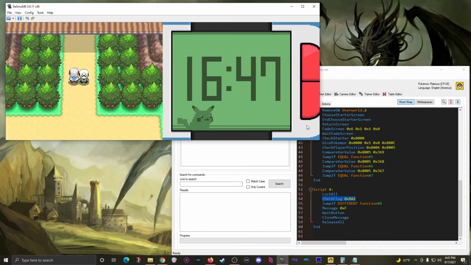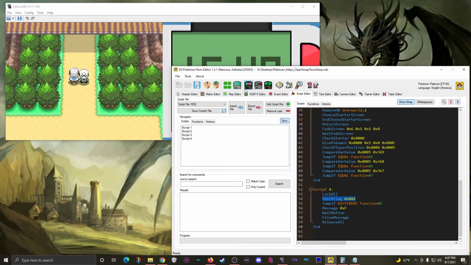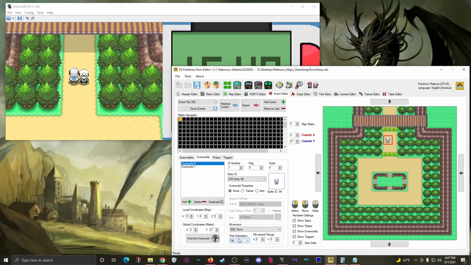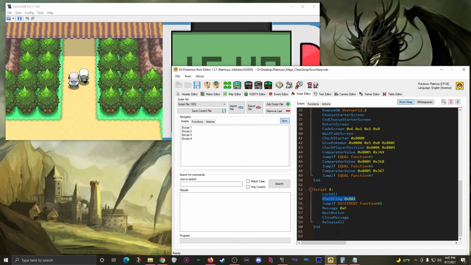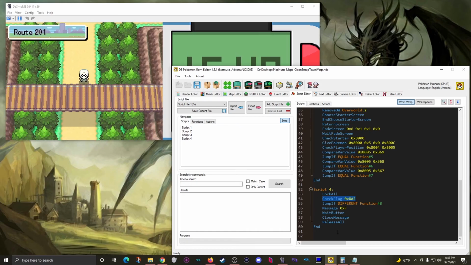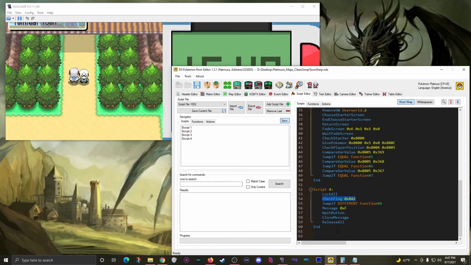Now he's facing up. So when they reloaded the map, it defaulted back to what was their first orientation, which was up. So to make it look smooth, I could have at the end of my script 4 here added a movement that faced them back up. So there wouldn't be this weird disconnect with him looking down and looking up. But I wanted to do that as a visual example for you guys, so you can kind of see that's something you need to think about. Is what's the map going to look like when you come back compared to how you leave it when your script is done. And definitely was not me being too tired when I got to the end of my command to add more commands. I swear, this is just a great example.